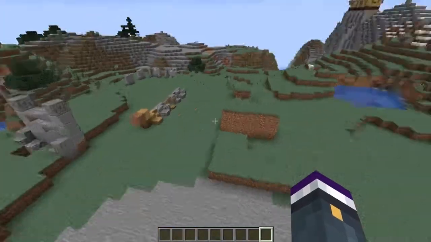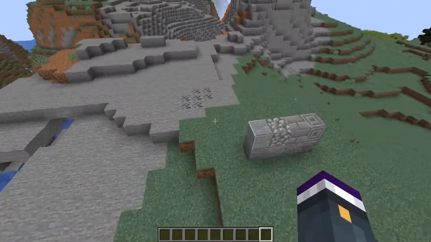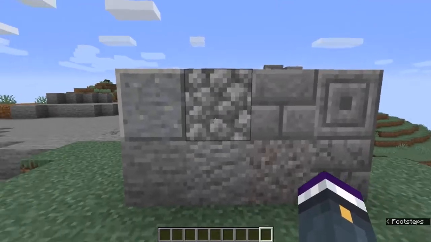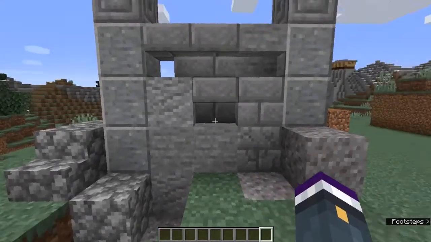Making good looking builds in Minecraft is not as hard as you might think. All it really takes is knowing some steps. Right here we have a bunch of stone blocks, right? It's all pretty much gray. It looks really just flat and gray. With just those gray blocks, we can make something that looks really interesting.